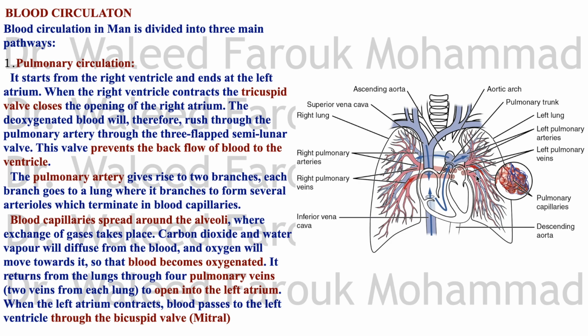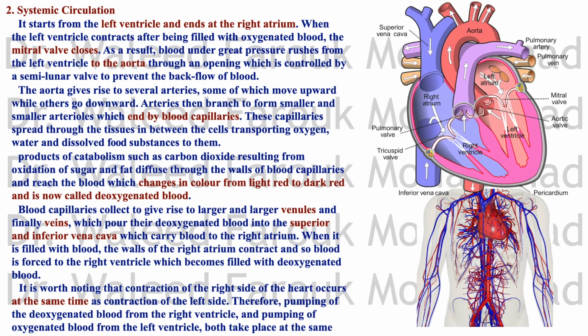And it goes back through the pulmonary veins, here drawn in red, because I told you before the pulmonary veins carry oxygenated blood. And why are they called veins? Because their structure is that of veins. Back to the left atrium, and then from the left atrium through the open left AV valve to the left ventricle to start the systemic circulation. Okay?